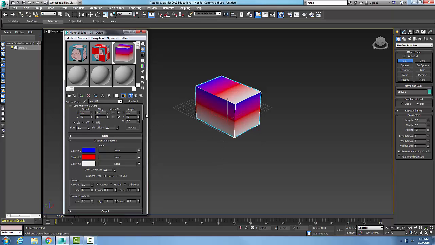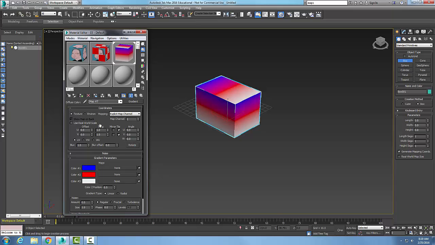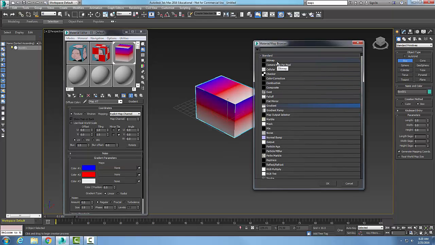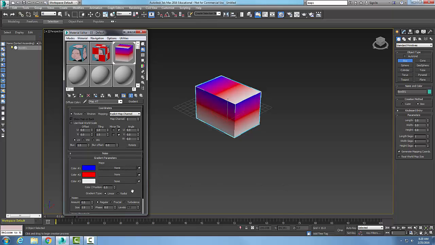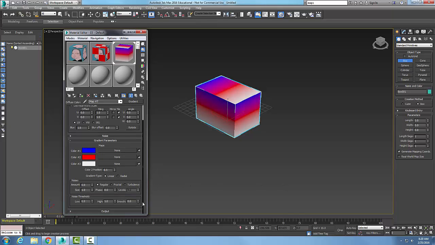And so in here then I can play with my parameters of my gradient at this point. So I can change things like my tiling and my angles, how much blurring it has, etc. I can even apply a map to it. So I can come over here and click on here, and I can put like a bitmap in there if I wanted to, and things like that. I can make it even more definable as a particular type of map. But with the basics here, I can adjust these colors to anywhere I like with my angles, etc.